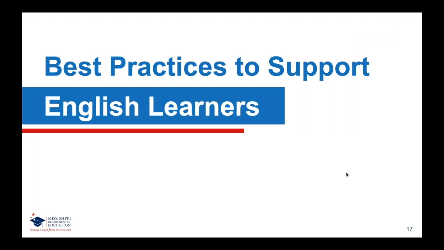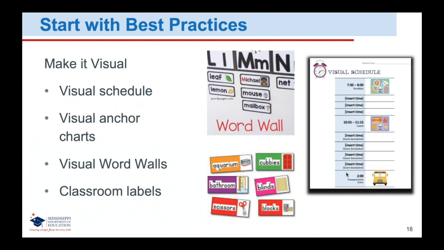Okay, so next we're going to move on to some best practices to support English learners in your classroom. Okay, so when in doubt, make it visual. That's really a big key for English learners. You know, they say a picture paints 1,000 words, and for our English learners, it's really going to cut down on frustration and help them to feel more independent.